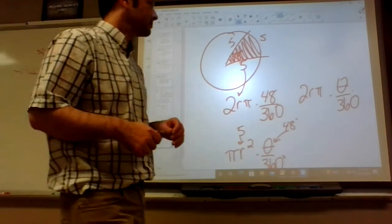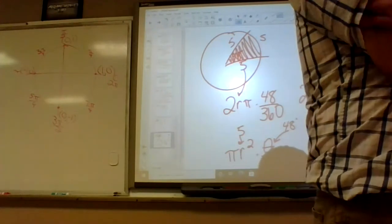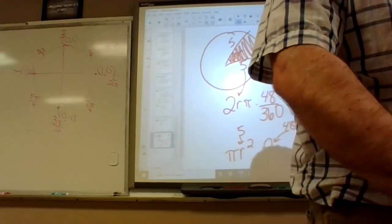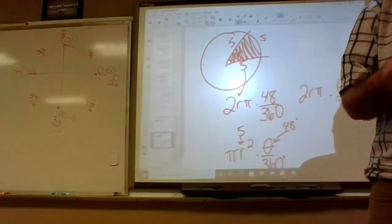Which question do you have to do? I've always rounded it. They rounded to the tenth place on both of them. If they don't tell you where to round it, you kind of just make it up. Okay, number 5. What does that mean?